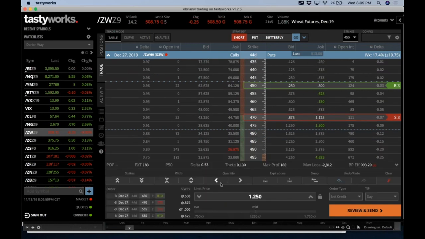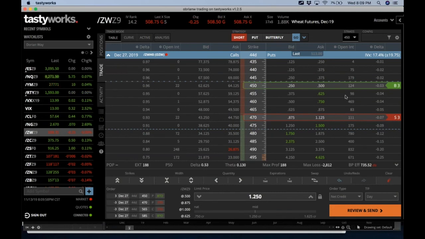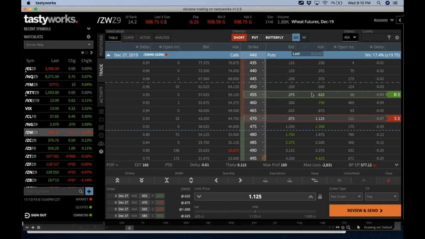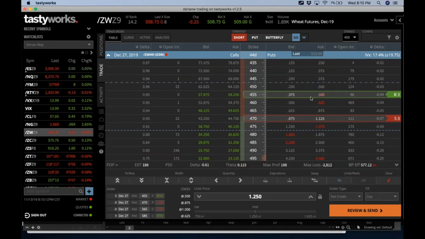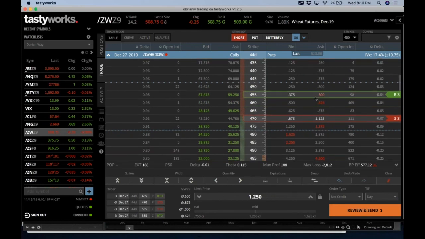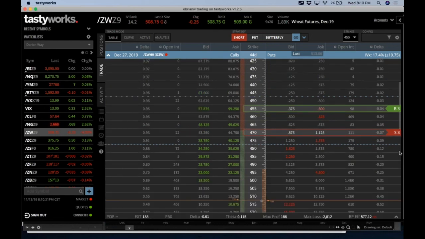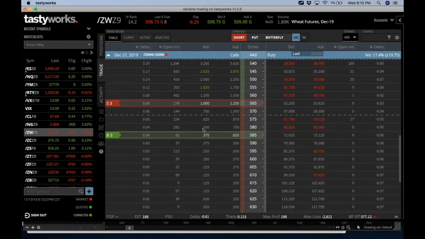If we lowered that to 3 contracts, we're still getting 130 over 82, which is not bad. And you can see which side is causing more of the problem. You can bring this in, see if that changes. That changes to 577, and so you're still getting basically 130. Let's see if we bring it in one more time, and it didn't do anything that time. You can try the call side and see if you can optimize this a little bit better. So I'm going to bring in this on here, and this is done.